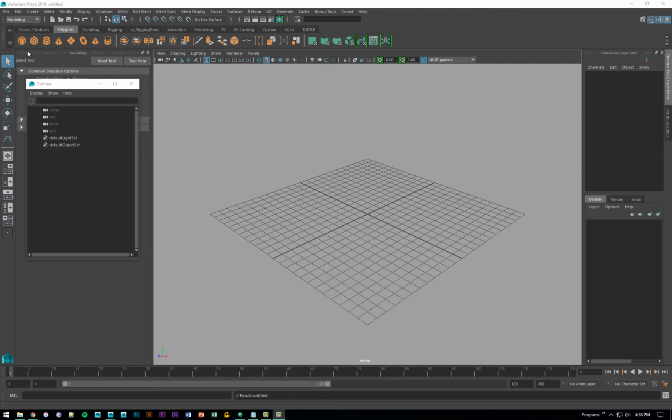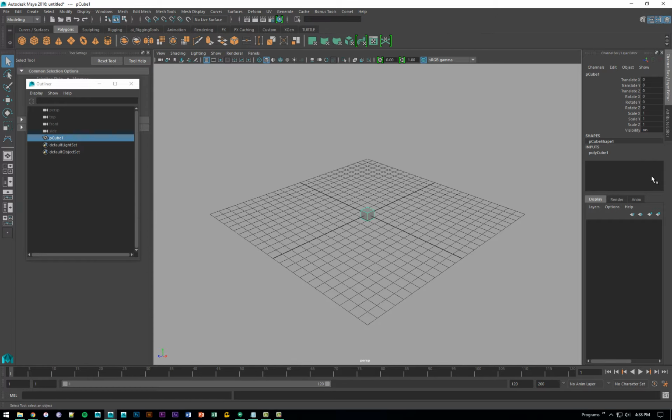Okay, let's start out by creating a simple cube. Now I've created one and it sits exactly at the center, and I know that this cube is at its default state, meaning it is in its default transformations, rotations, and scale values. I know that simply by looking at the channel box right here. I see that my translations and rotations are set to 0 and my scale attributes are set to 1.